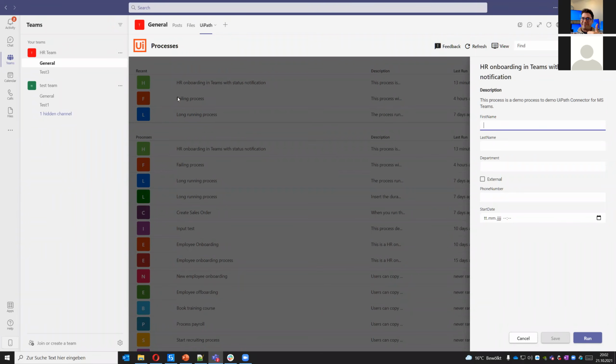Thanks, Dan. And then Robert, I have another question. Does the UiPath connector for Microsoft Teams have a cost? Or is it included when purchasing a specific UiPath license? It's actually free, right? It's totally free. The only thing is, you can only use it if you have an orchestrator and a robot license, right? Because you need the services to run something. The app itself doesn't do anything meaningful besides handing over data to a process and picking up status notifications or whatsoever. But the app itself does not cost anything.